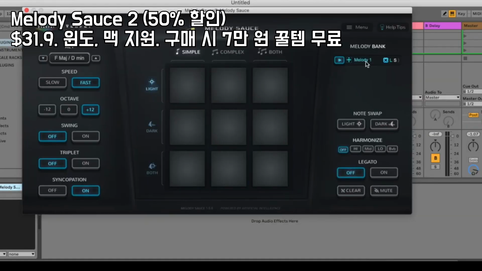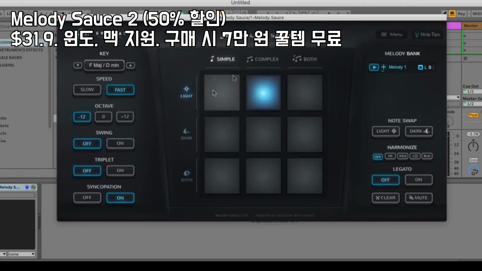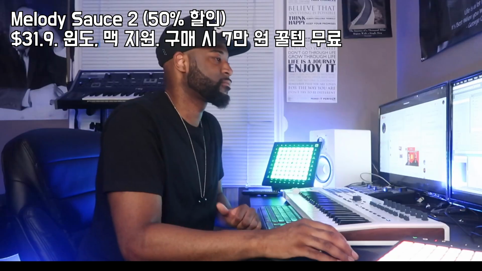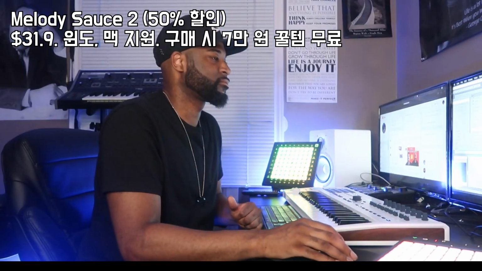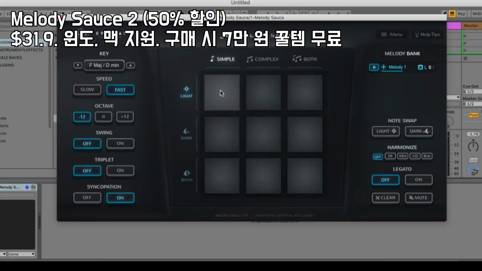Light, you can see a melody pop up. And click on light again, it'll give us a different melody. Let's listen to a dark, simple melody.